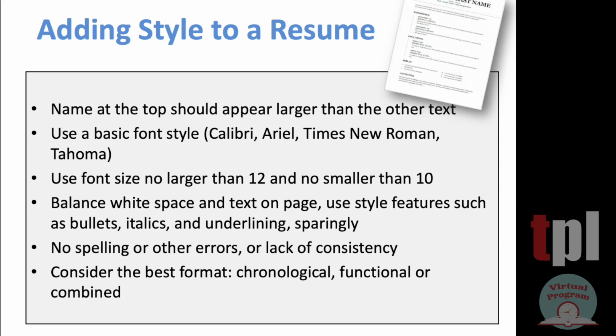So for that reason, after you've created your resume and applied the styles, have somebody check it for you and make sure that those errors or lack of consistencies just don't exist. And then just a reminder, with your resume, make sure you've chosen a format that works best for you. Chronological, functional, or combined are the most popular ones to choose from. This is a step that we should actually be past once we get to adding style to the resume. So if you need to review formats, you can go back to video 2, or if this is something you haven't watched yet, I recommend that you watch our second video of this series.